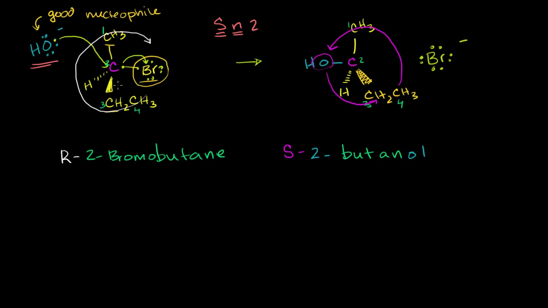And it makes complete sense. This is coming from the back, so you can view this as kind of an umbrella. This was kind of an upturned umbrella. This was the handle. And when this comes in, it becomes the handle, and the umbrella flips in that direction. So that's one way to think about it. Visually, it also should make a little bit of sense.